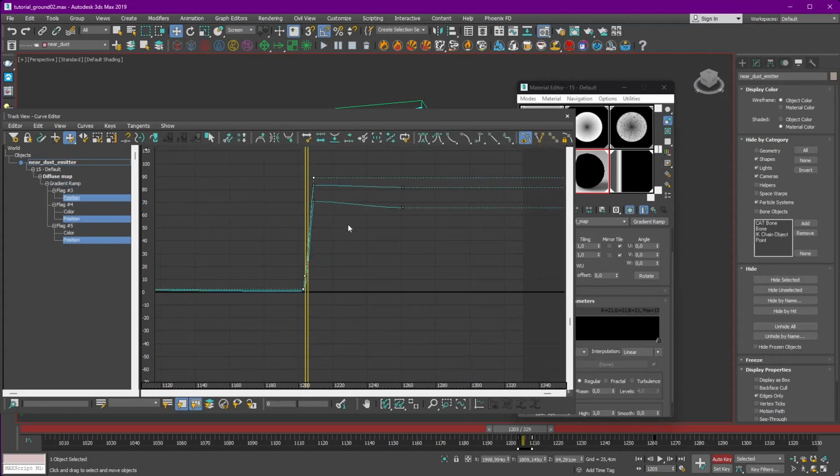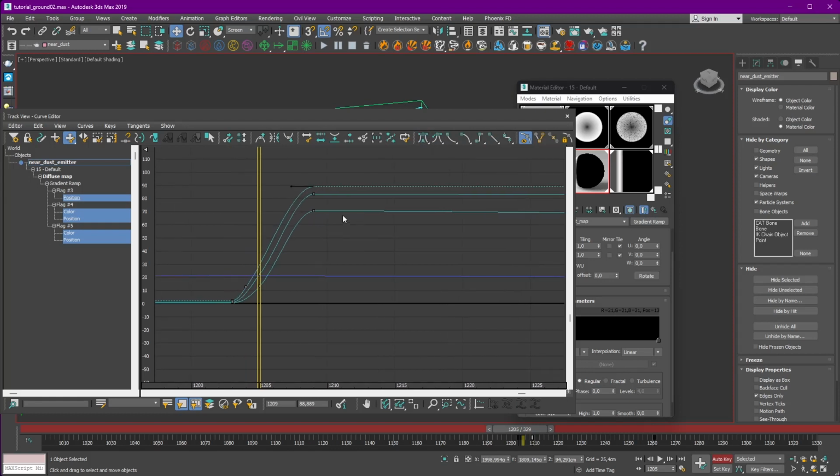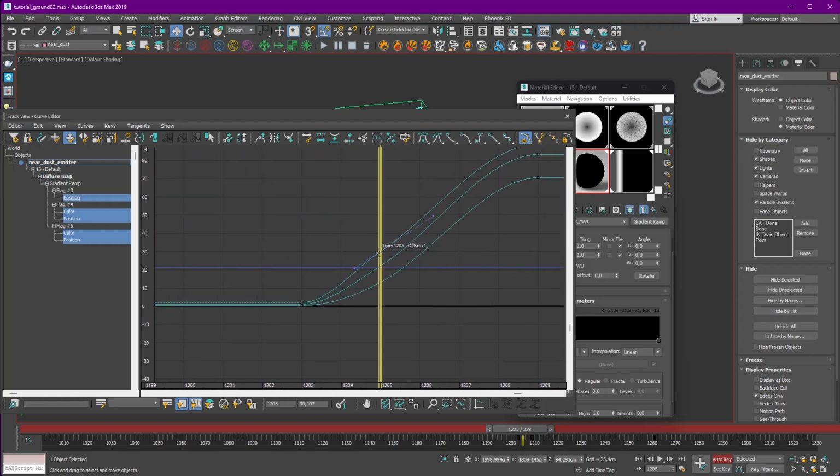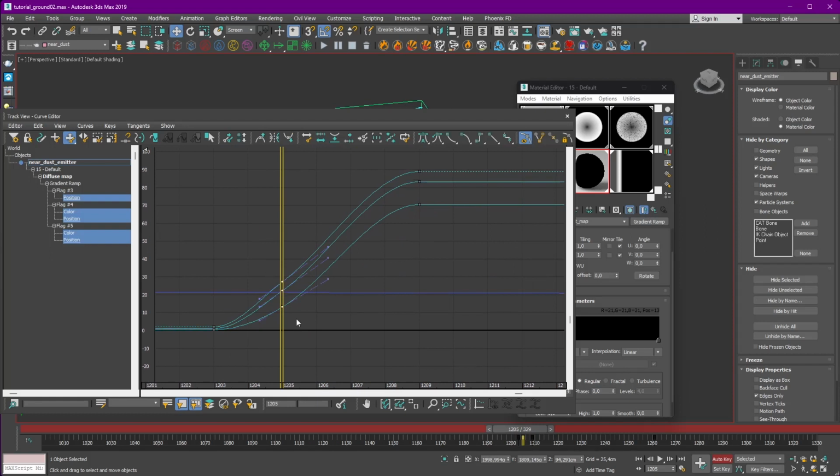So let's watch our curves. See, yes, a little bit buggy. That's why you see some problems with the UI of my curves. Yeah, I think this will solve the problem of my gradient ramp.